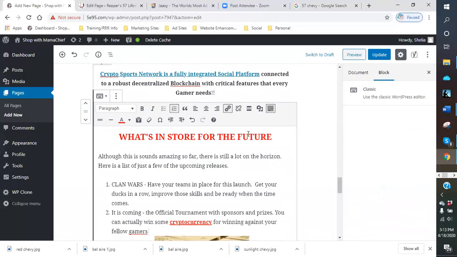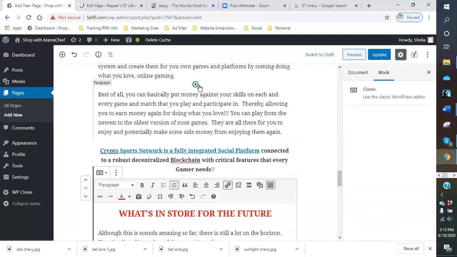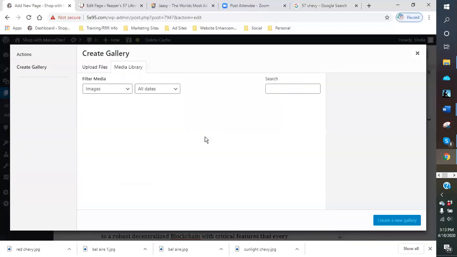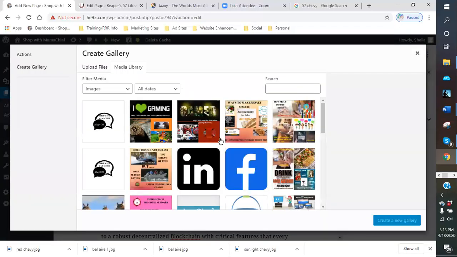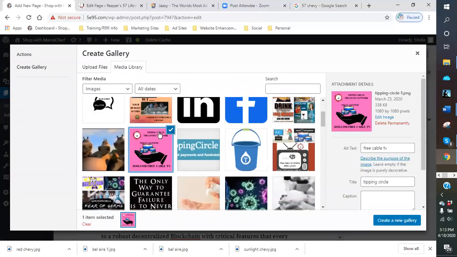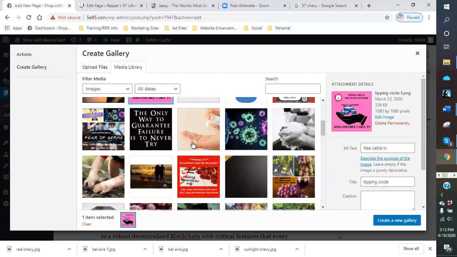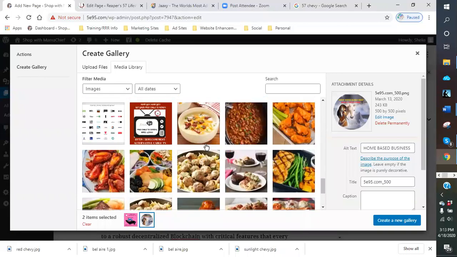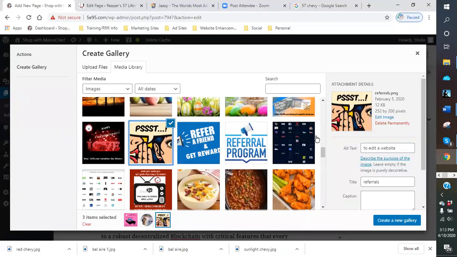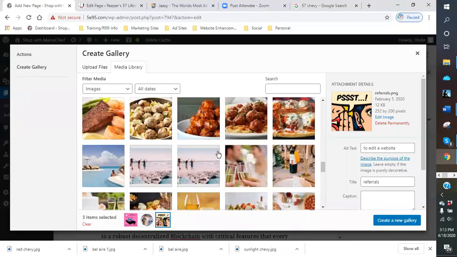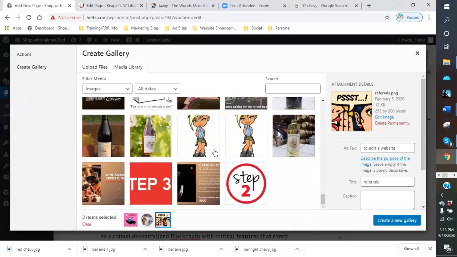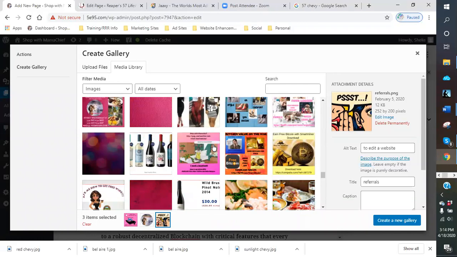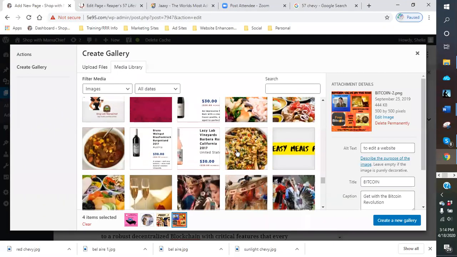Sorry, I must have said gallery. So now if I want to come up here and create a gallery, I'm going to get them from my library. The images are already in a specific order, so I'm just going to click on different random pictures. This one's 3, I want to do more than 3, so let me grab another one. You can click on all at one time, as long as you have that gallery, you can click on as many as you want.